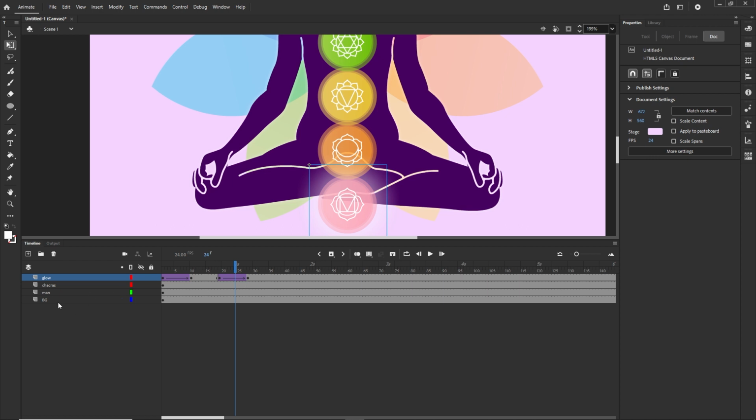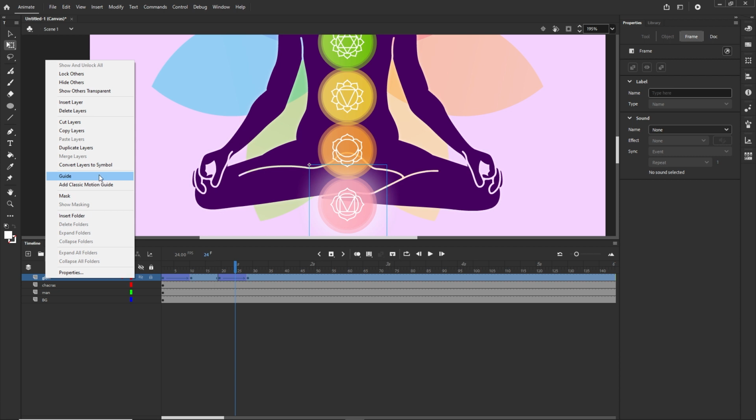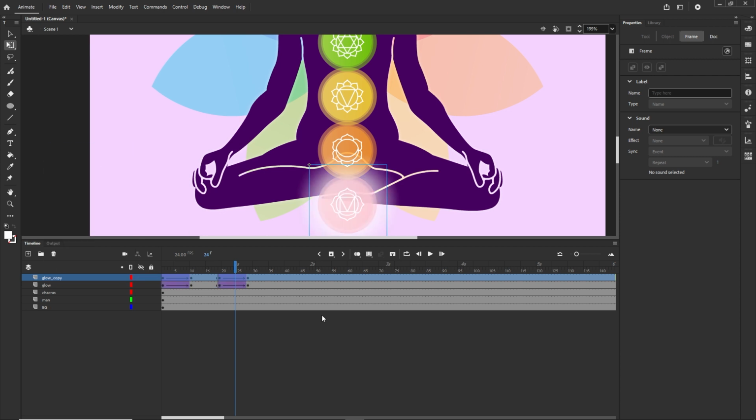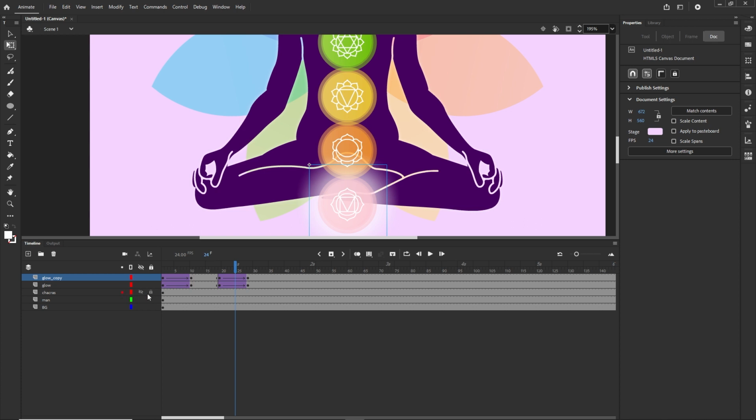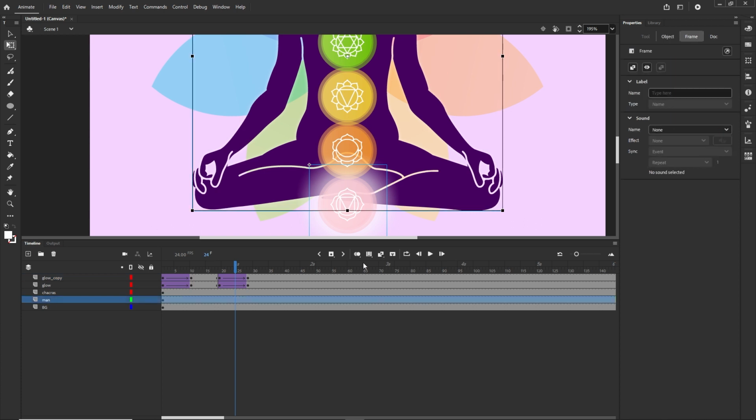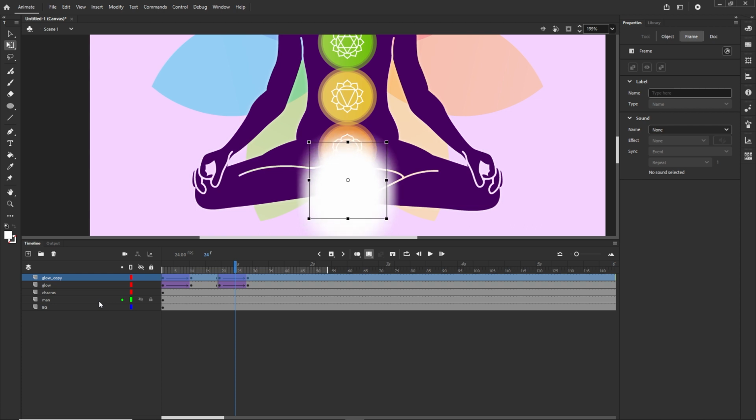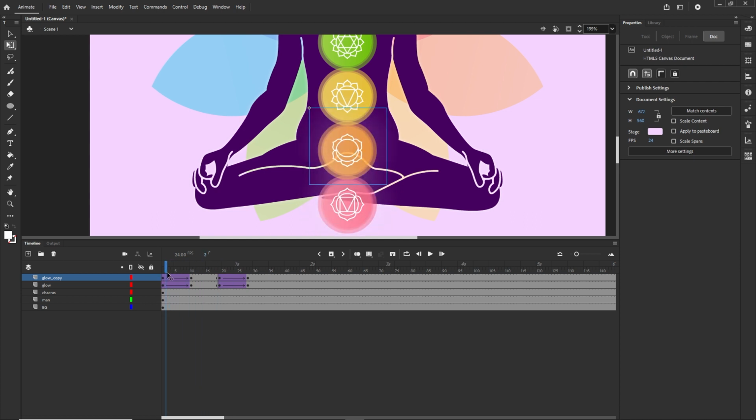So right now I am going to right click on this glow and choose duplicate layers, and let me deselect this. I'm going to go one more time with edit multiple frames and position this to the beginning, and this one, as I said, can be anywhere in here. I'm going to click on this glow copy, and with my shift and arrow I'm going to position it to the second one, approximately, and unclick edit multiple frames. And right now we have moved the whole animation to the top.